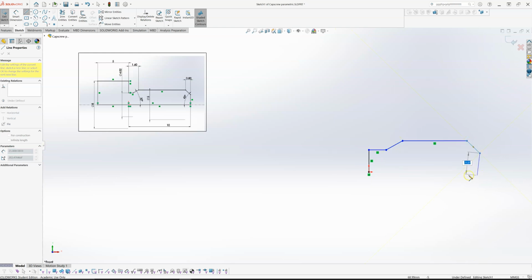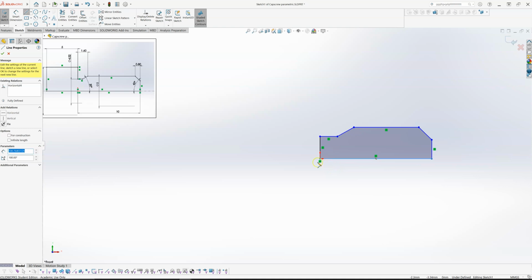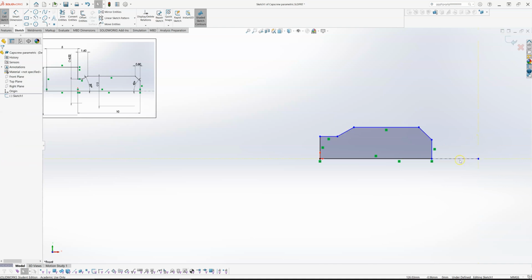But I'll roughly want that to be level with the origin as well. So roughly set out the shape of it there. You'll see I've set my origin here, so that means that in the finished screw the origin will be along the center line of the screw. Now I also want to add in a center line here as well, because we're going to be creating a revolve feature out of this, and also because we want to dimension diameter dimensions as well. So if we dimension something relative to the center line, it'll put it in as a diameter dimension for us.